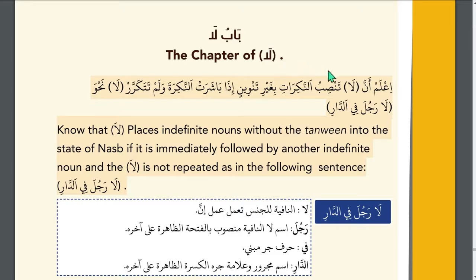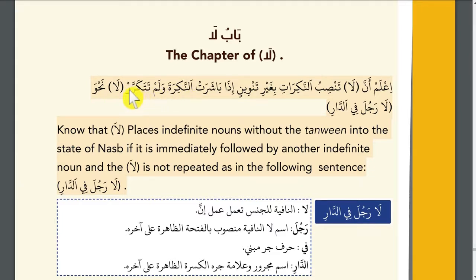The Shaykh rahimahullah ta'ala says, اعلم أن لا تنصب النكرات بغير تنوين إذا باشرت النكرة ولم تتكرر. He says, اعلم, know, أن لا, that لا تنصب النكرات, it places the indefinite nouns in the state of nasb, makes it mansub, بغير تنوين, without tanwin. إذا باشرت النكرة, if it comes immediately after the indefinite noun.